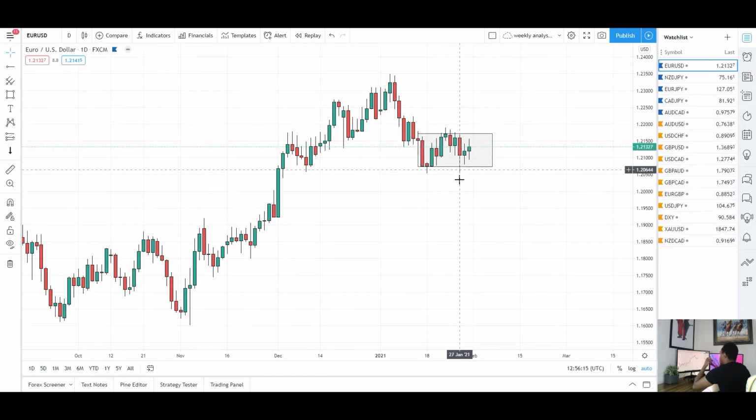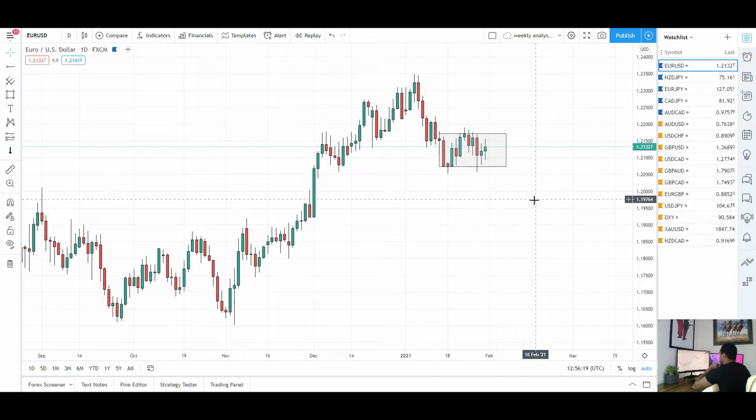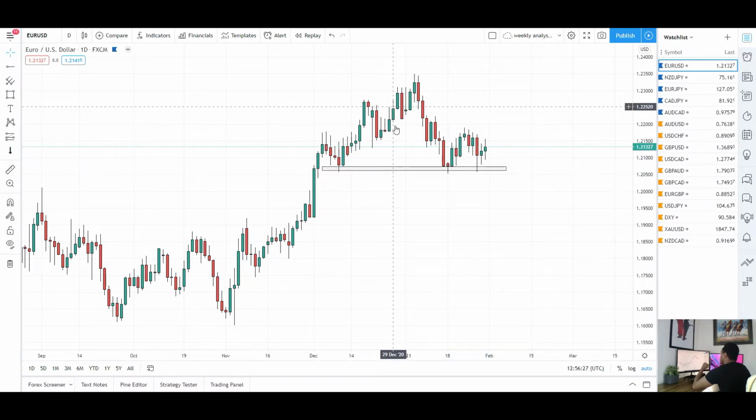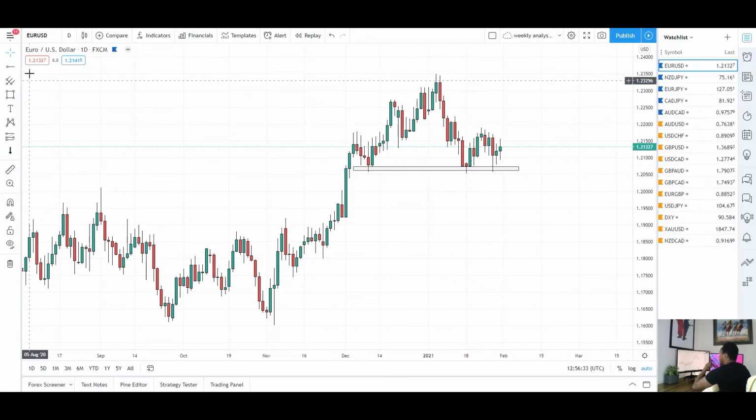Really, we did see a move to the downside, which I did say I'd probably expect further movement to the downside next week for Euro USD, but we didn't really break through this key area of support in the market. As you can see here, really nice area of support, tested it once, moved to the upside, tested again a second time, and then a third time, but failed to break through that level. I did say if you break through that level, probably expecting to see that 1.2 level here.